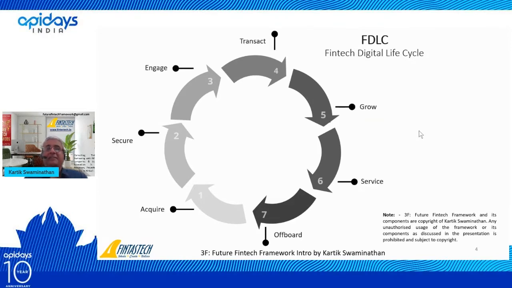Then comes the remaining stages. After you acquire a customer, you always end up securing the customer. Obviously, a lot of securing is mandated by regulations. There can be real privacy issues around it, and comfort issues. But more important, in a digital and fintech environment, security is not just a technology or a regulatory feature. Security is important to build trust, because without trust, this ecosystem will not be empowered, or the participation will be less, right? So how do you build trust?